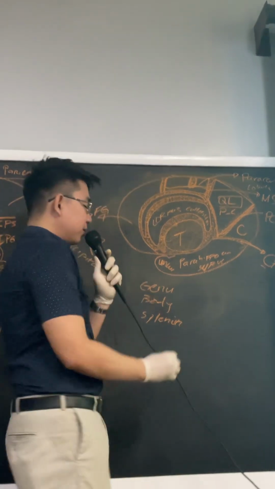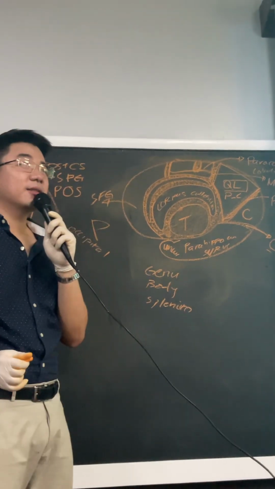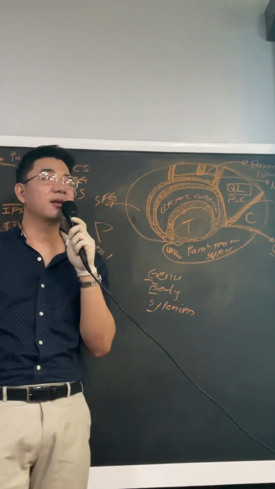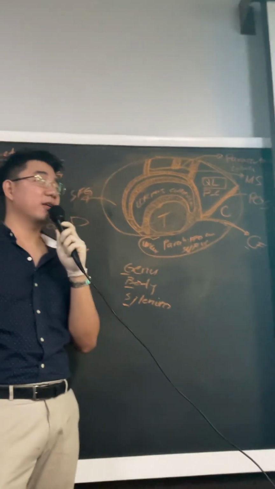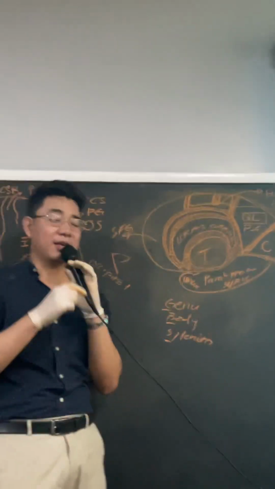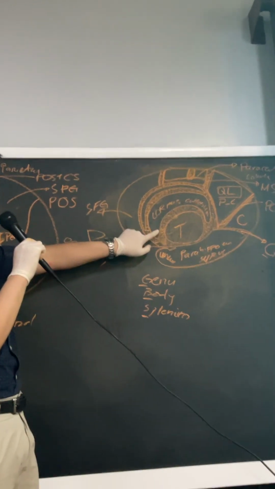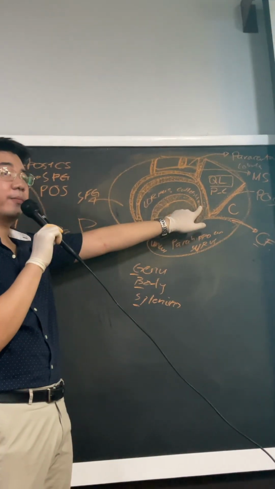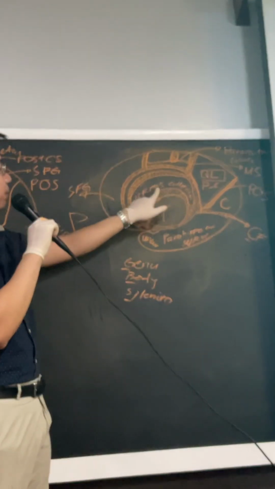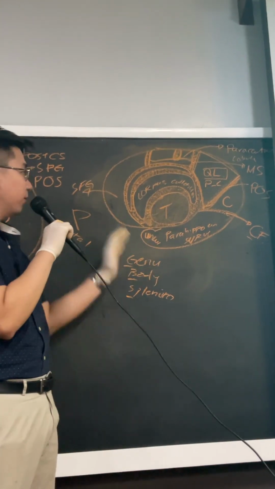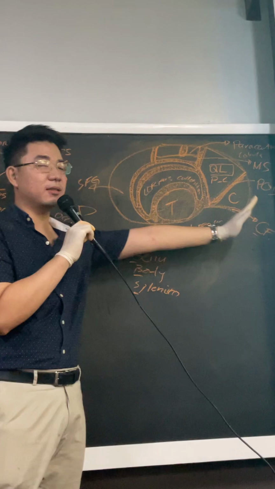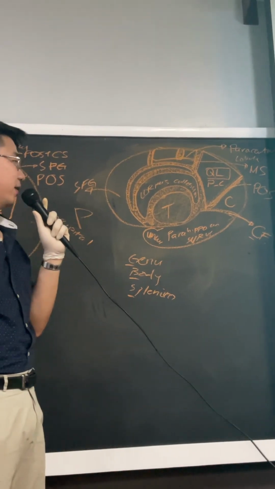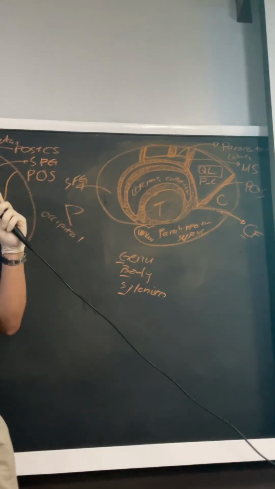Sorry, the splenium. So how do you remember that? It's GBS. That's arranged from anterior to posterior. So you have the anterior here, this is the genu, this is the body, and this is the splenium. Genu, body, and splenium. Once again, this is the anterior side, this is the posterior side of things. So let's go above the corpus callosum.